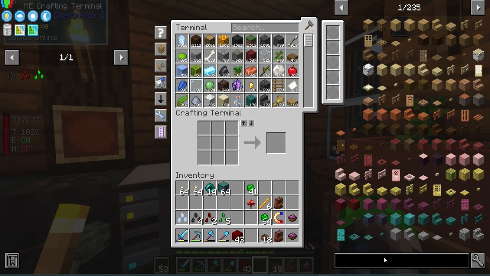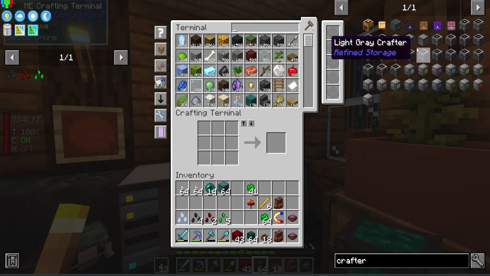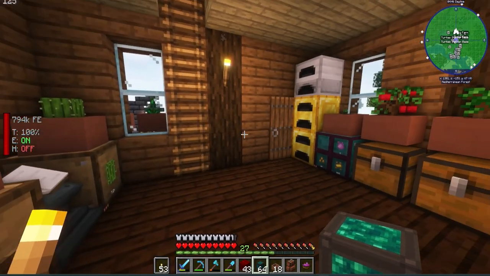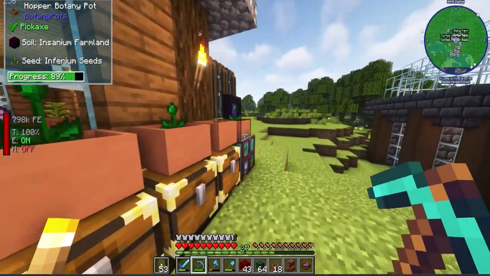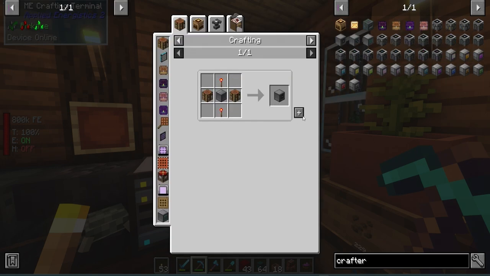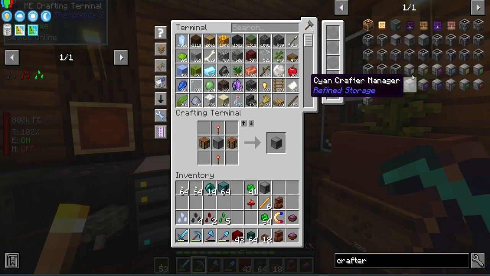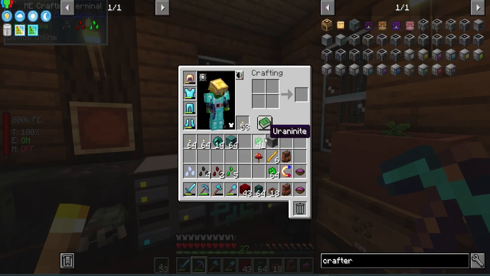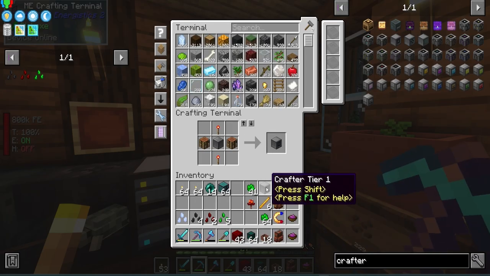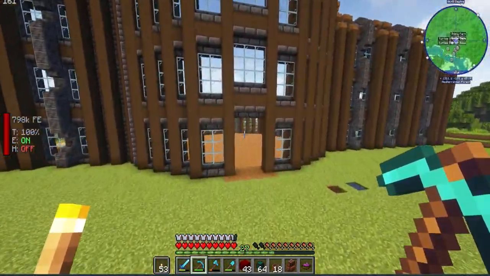Let's see here. We need the Ender IO conduit. Yeah, item conduit. And we need the crafter. Oh, we're out of iron. Shoot. Oh, no. Okay, now equipped with the proper amount of iron, we should be good to go. There we go. Perfect. Okay, crafter tier 1. Crafter tier... What? What is going on? Huh. I guess you can only make the tier 1s, from what I understand. Okay, each of them holds 3. So, I mean, we only need 2, but that's just a little inconvenient, jeepers.